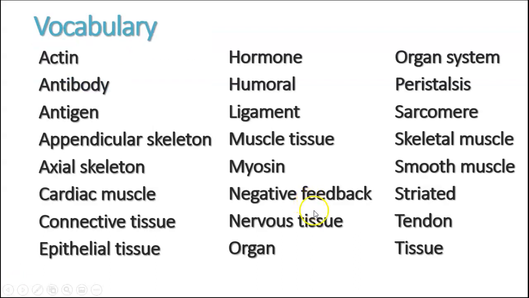So lots of vocabulary. These are some of the main terms you need to make sure that you are able to define and use as you're answering questions about the various body systems. Be sure and look at the review materials that are there. There's a review sheet or an online card sort kind of review about the structures and function of the different systems, and also about the integration of systems, how the systems work together. So there are lots of materials available to you to review. You should be able to do well on this.